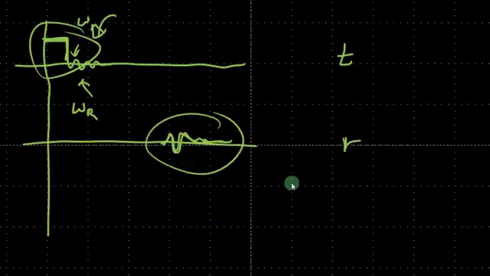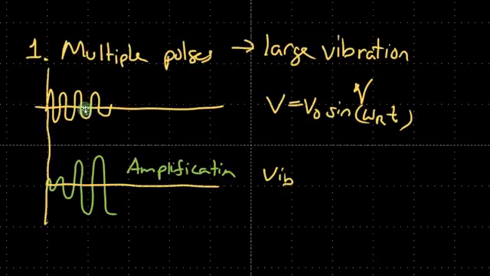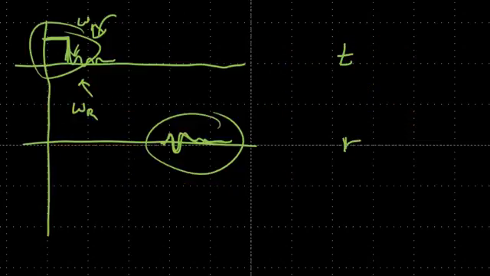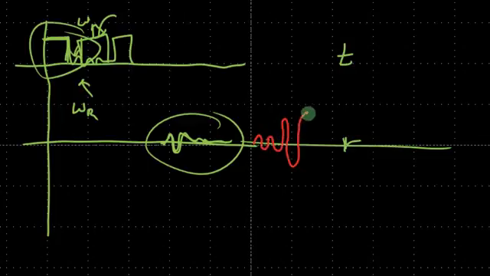Here I described the pulse, and the things of concern were that there was a bad receiving signal, and the transmitting signal had a ripple in it. And next, I said that using multiple pulses, we can induce a larger vibration. If you had several pulses, the resulting pulse, drawn in red, would look like a nice wave packet. So you get larger vibration, and you also get this nice waveform.